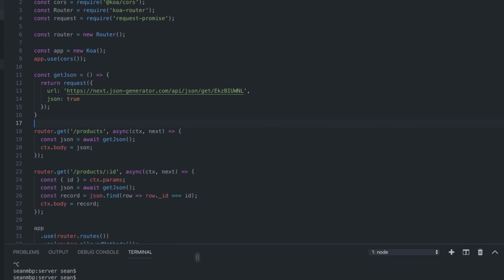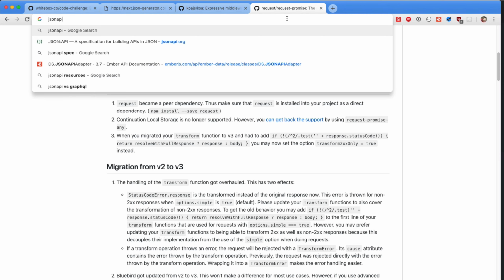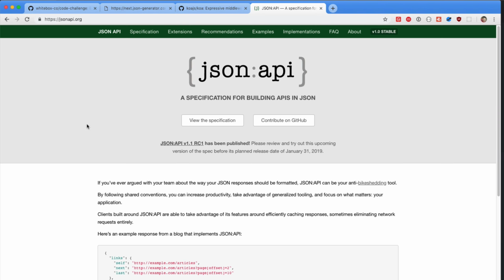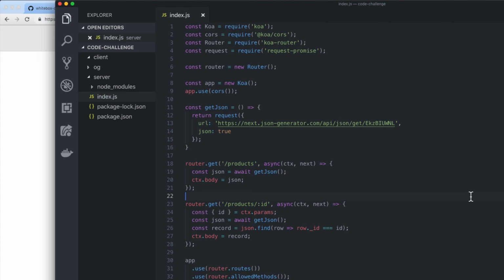Now, we're going to be building an Ember application, and Ember applications expect the JSON API spec, not straight JSON like this. So if we look at JSON API spec, we can see that we're actually supposed to have a data key that's an array, and then each item has type, ID, and attributes. So let's quickly reformat our server so that we're serving back valid JSON API instead of just straight JSON, because once we start up the Ember server, that actually won't work anymore. So let's just do that off the bat here.